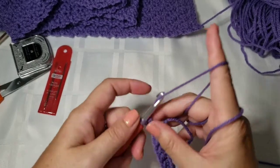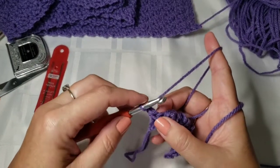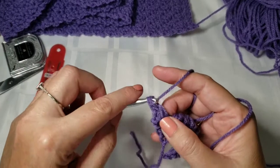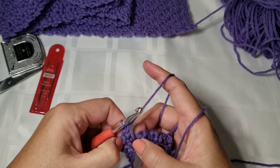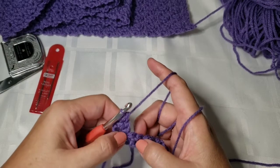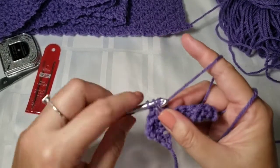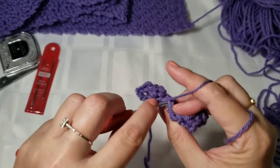So to do the next row, we're just going to chain 1. We're going to turn our work, and then we are going to start with a single crochet. And then we're going to do a double crochet. So what you're going to notice is that you're doing your single crochets into what was a double crochet from the previous round, and your double crochets are going to go into the single crochet from the previous round. And it just creates this really neat texture, and it's really simple.